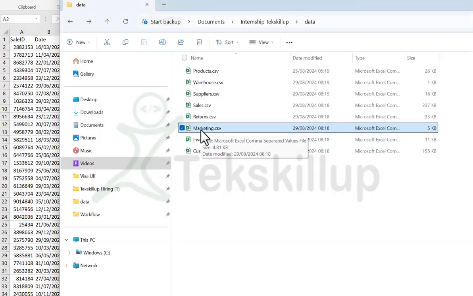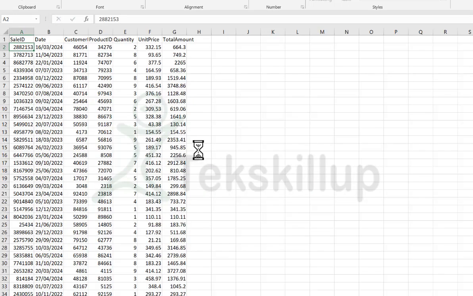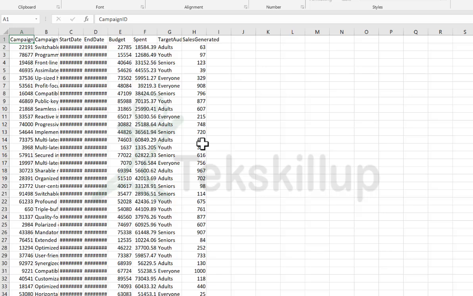Now for the marketing, let me quickly explain this marketing. Now this marketing does not really have any relationship with other data sets here. For the marketing, we have the campaign. Remember, I said before that when you're running ads or paid advertisements, we have these campaigns, this campaign ID. Every campaign has its unique ID. Now, we have what is called a campaign name, depending on your type. So it's not like a product name. You can come up with any of your campaign ID.